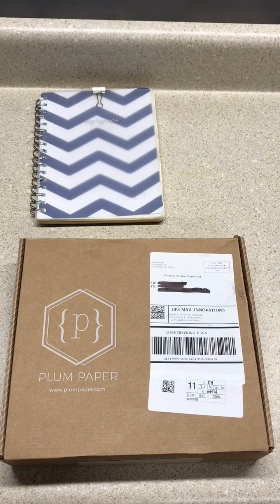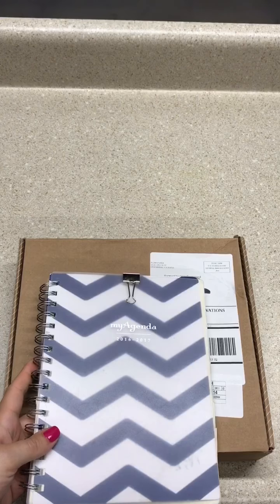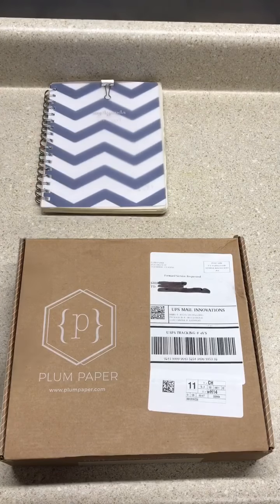I needed something more to keep track of what was going on during the day and with business than last year's planner, which I had the momagenda. I'll compare them both a little bit once I open up the plum paper planner. I really like the plum paper from what I saw on the reviews. You could customize a lot, you could add a lot of features.